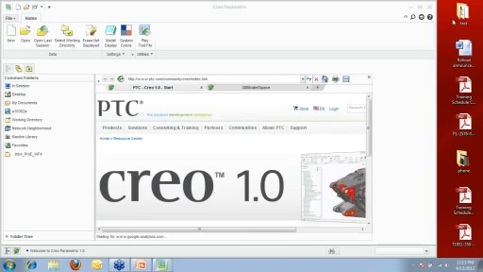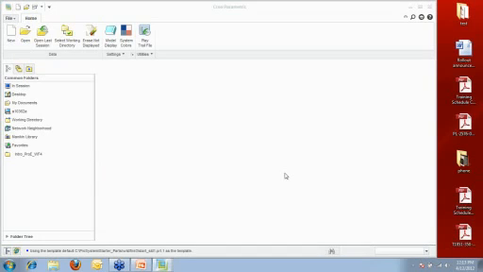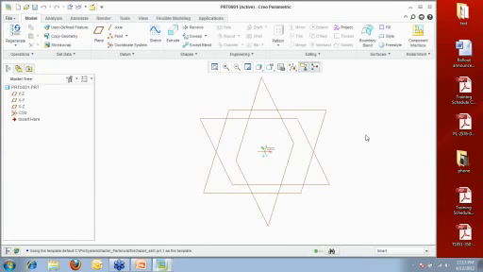I noticed a number of our users were on Wildfire 2 or before. So again, if you haven't seen the Creo Parametric interface, you see the ribbon style interface. For those of you who are using Wildfire 5, the ribbon style interface from drawings is now across the board in all of the tools, and you'll even see it in the ISDX tool. What I'm going to do here is just say File, New. We'll just leave it as a regular old part, pop in, and you see that we have a new part.